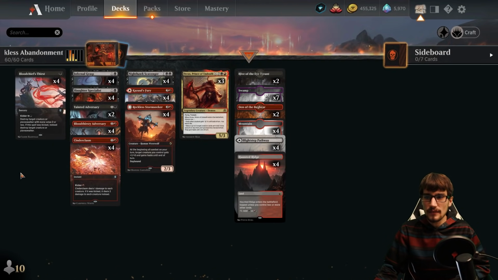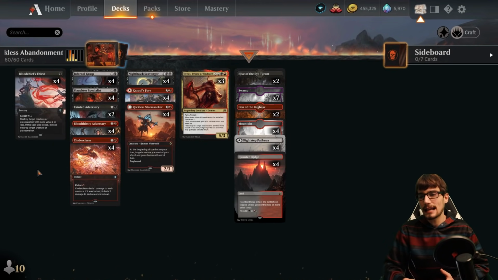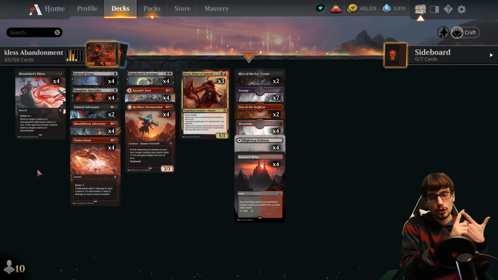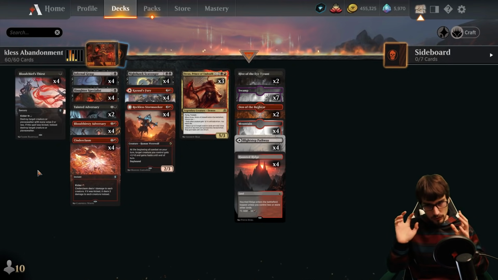And we, of course, have a ton of removal in the deck to keep those attacking lanes open so we don't have to resort to flinging, so we don't have to resort to trample. But again, it is there if we need it.